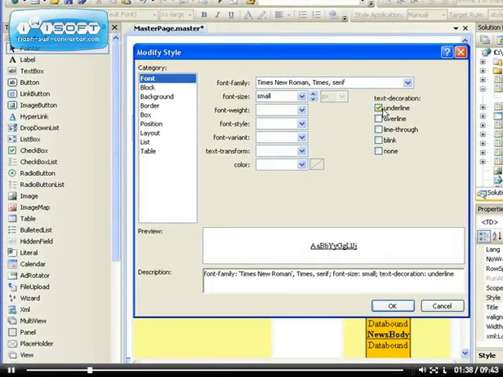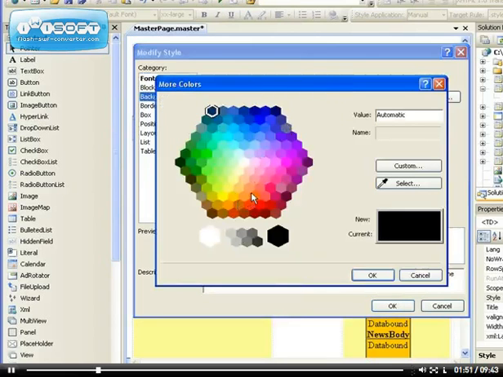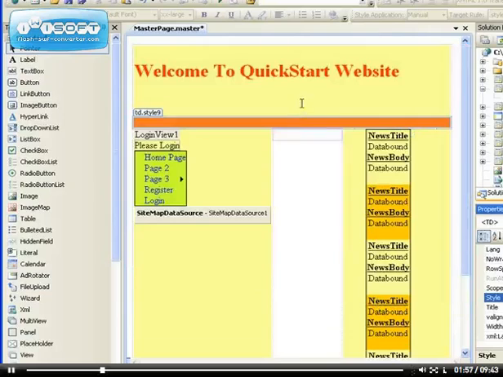As you can see, you can modify a lot of options from here, the CSS style sheet. What about the background? Let's put the background color to be that dark. Okay, that should do it for now.